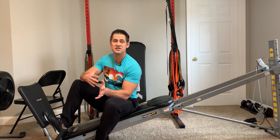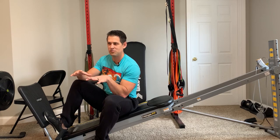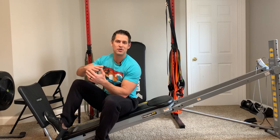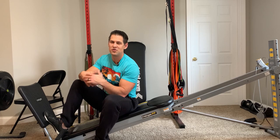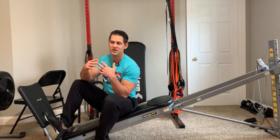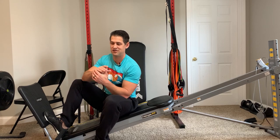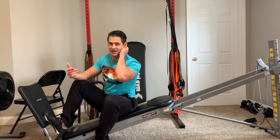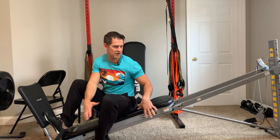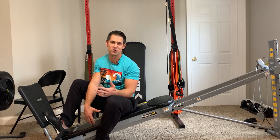If you need something a little more souped up with more options, there are the GTS models and Compass models — those are a lot more expensive but give you a lot more flexibility and the glide board can actually go up parallel. Those are great but just super expensive. So I want to provide you with options. If you have a machine like this, it's still great and has a lot of room for flexibility.